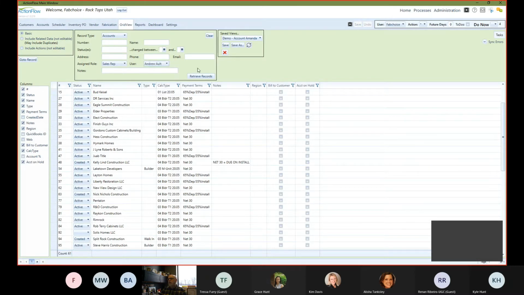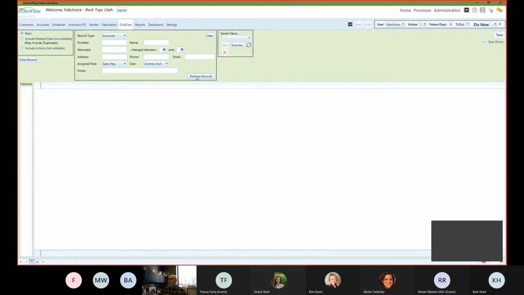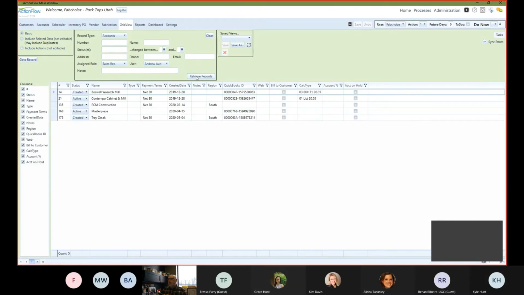Now, if I wanted to then do a second view for another salesperson, maybe I'm going to pick Andrew. All I'm going to do at this particular point is go ahead and retrieve again, which is basically going to put me back to square zero here. I've got my fields here, then I have to reselect again. I can click Save As and make a change to it if I want to.